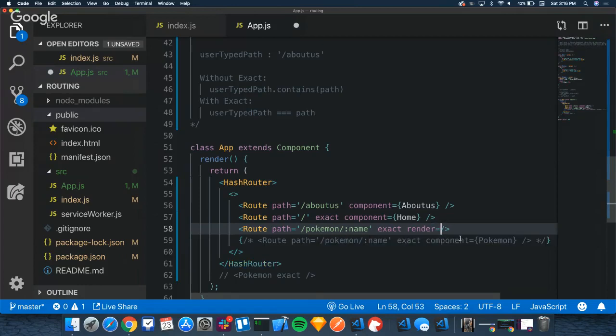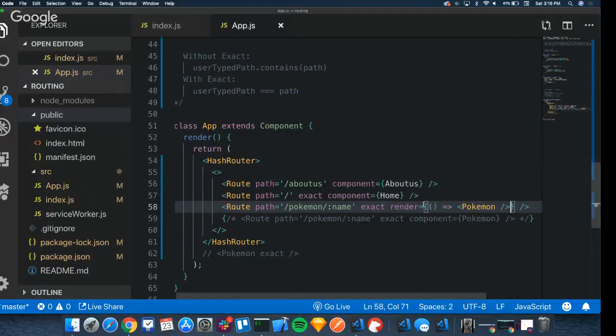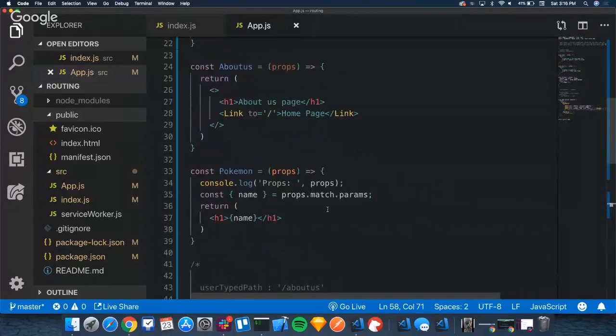You basically use render. You guys saw render, right? So how do you do it? You use a callback. Then you can pass it on. That's the prop. See? So save it. It's not gonna show. Oh yeah, because match doesn't exist.